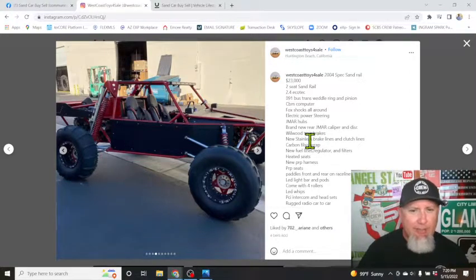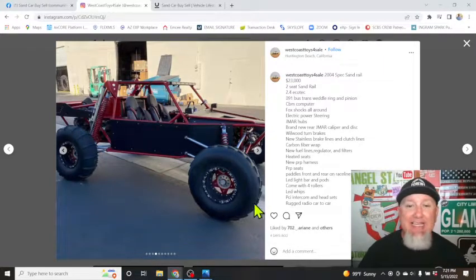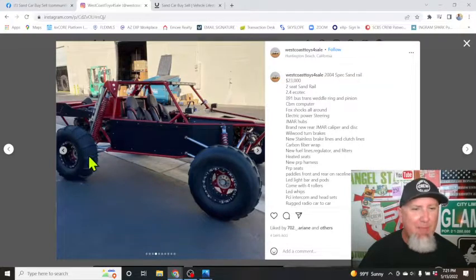So let's take a look right away. The Raceline wheels, epic wheels, right? We've got the machining in these. I love that they're doing that these days. These look super awesome. Side-by-side sand tires, interesting on a sand car, right? You usually see these on the UTVs or side-by-sides, but he's gone ahead and mounted them up on his sand car, which I think is a great idea. I'm really curious about the performance of these.